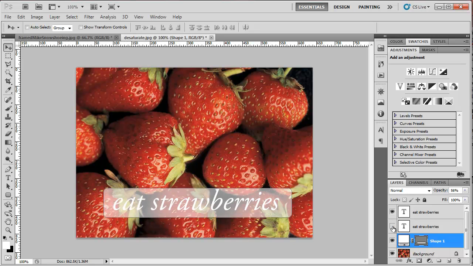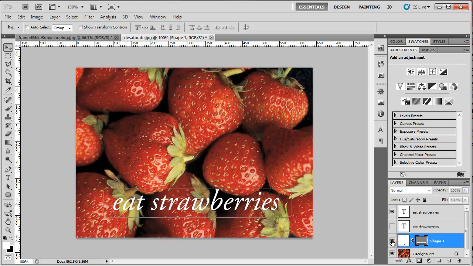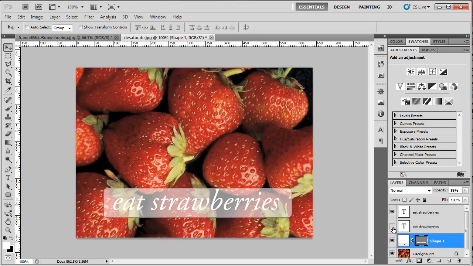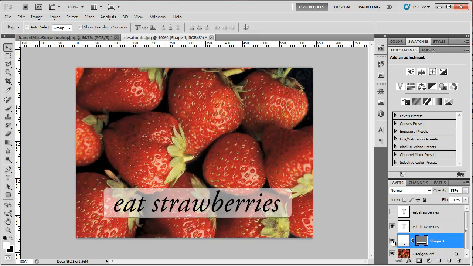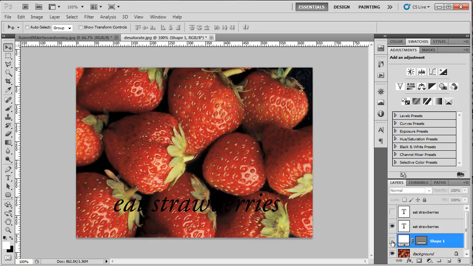I'm going to turn off the black layer so you can see the end result a little bit better, the impact it has. And because we're using white there, I might actually leave my black text turned on to help offset it a bit. Now if I turn off my, see how much easier that is to read? So the black color works well if I have the shape behind there to help offset it. If I did not have that shape, it blends in way too easily. And actually the white does a little bit better. So a couple ways there to add text and also help your text pop from your image.